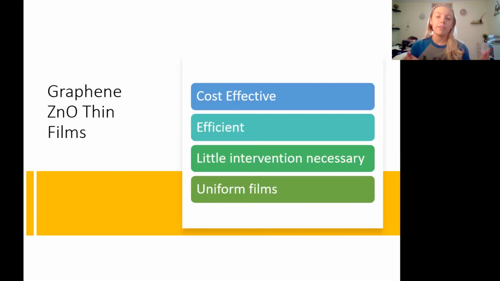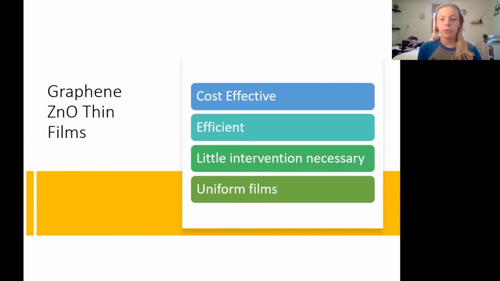So that led us to graphene zinc oxide thin films. So we needed to find a solid method of combining the graphene and zinc oxide while maintaining their desirable properties and creating an enhanced photocatalyst, as I mentioned. And this has proven to be a great challenge, and creating a method to accomplish this has been what our lab has spent the majority of our time on. For about the last 1.5 years, we've been set on creating graphene zinc oxide thin films in this way.